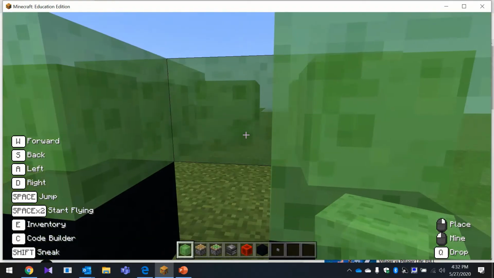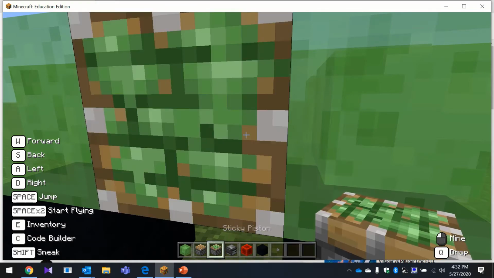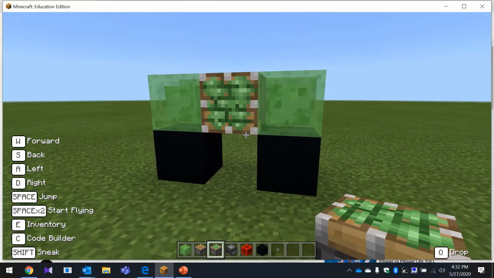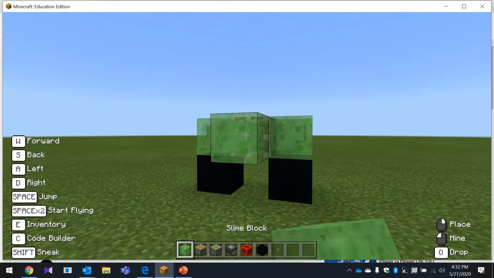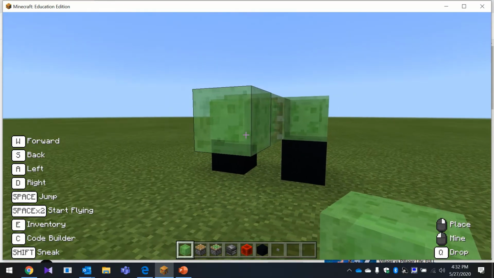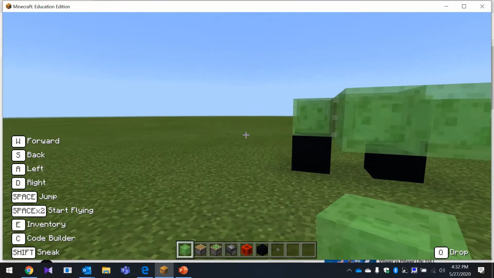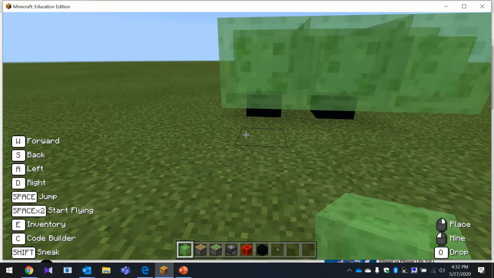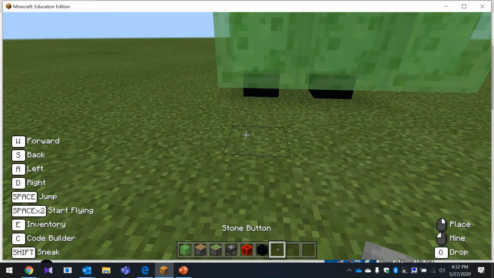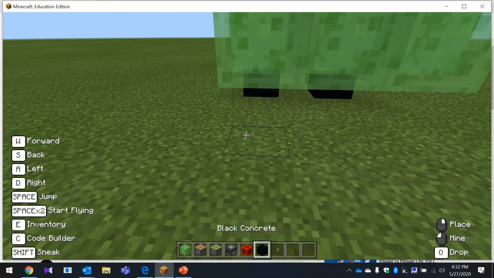And this is where we need to put the sticky piston. Once you put the sticky piston, you can choose a slime block again, and at that particular place we can make 2 more tires by choosing the black concrete.